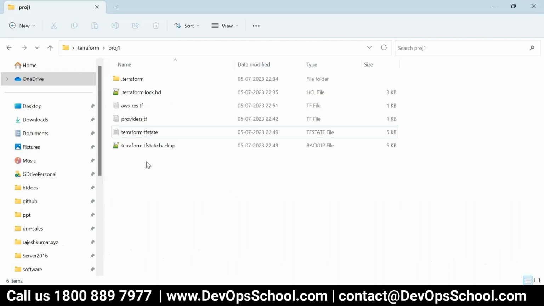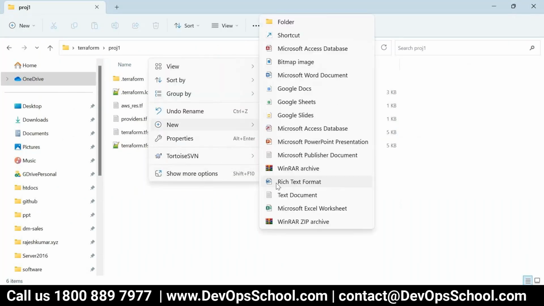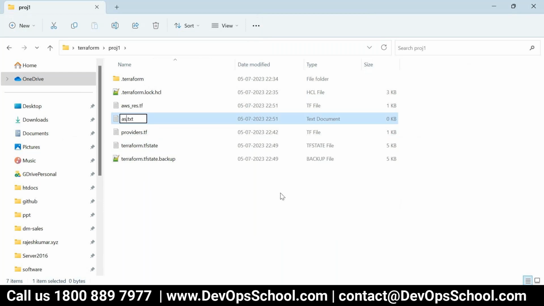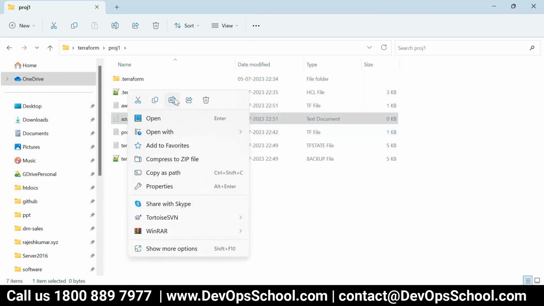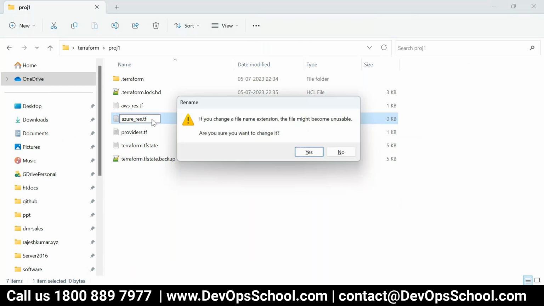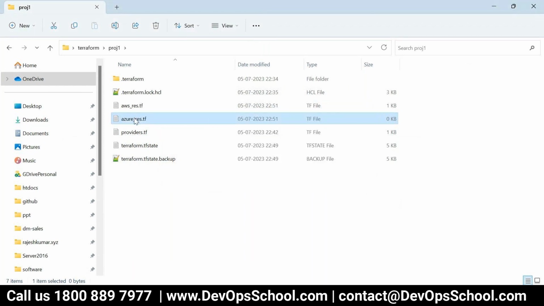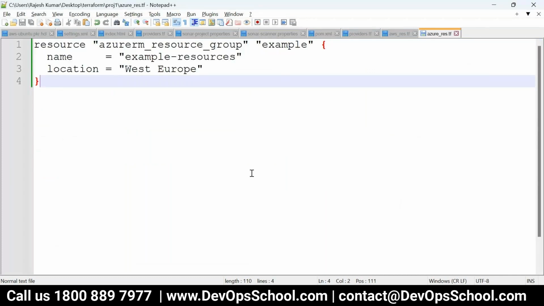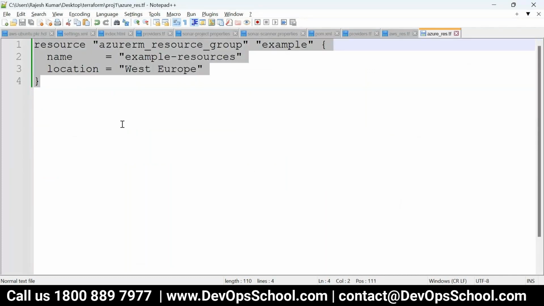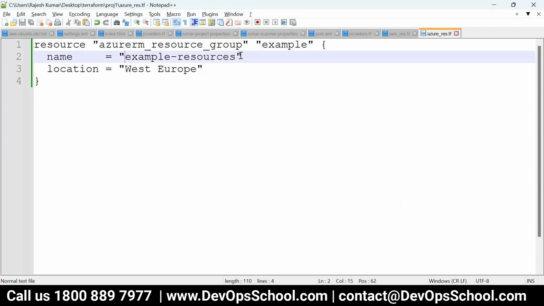I can write it here also, but because I don't like to, being so lazy, it should be easy to read for other people. It's not only about me. So I'm creating one more Terraform file, .tf, and here I'll write. Now this will be done. Name of it, I'll just add some more characters. I don't know whether I have created it in the past or not. And then I will set the authentications.